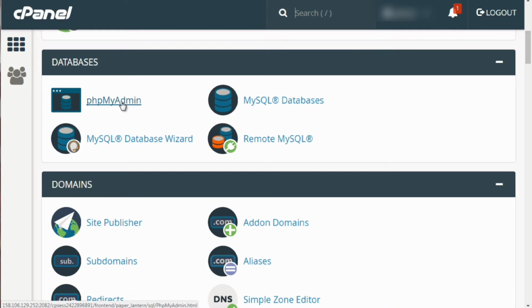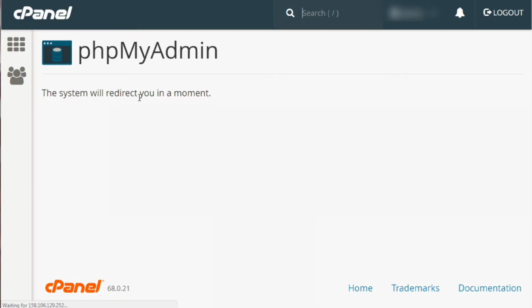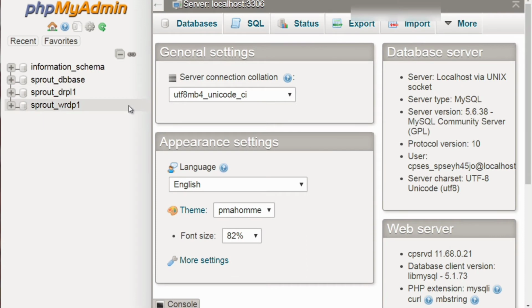Now, I will warn you to do this very, very cautiously, because any mess up, you could potentially mess up your whole site. But I wanted to show you this because sometimes if you have basic detective skills, you'll be able to kind of get an idea of what's going on inside the database. If you click on phpMyAdmin, it'll open up and it will allow us to edit specific databases.